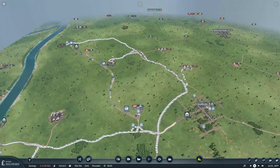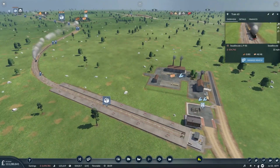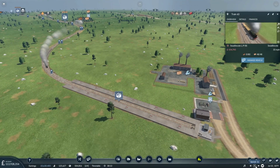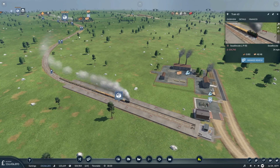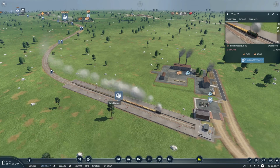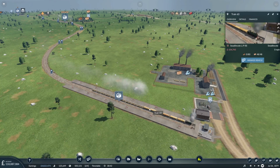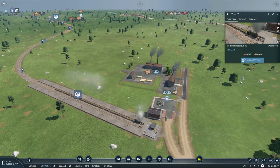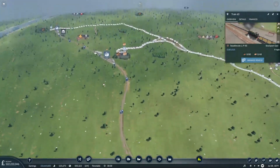I always forget how far apart some of these towns are as well. So this one here, when it gets to Swaddling Coat, it should wait until 2 minutes have passed since the last departure before it leaves. I have noticed an issue with the timetable though, where if another train was to arrive right behind this one, it would also wait 2 minutes before the last departure, and it won't count this train leaving as the last departure. That to me is a little bit of a bug, but I understand that, you know, timetabling... Oh, that didn't wait 2 minutes. Maybe it did wait 2 minutes.